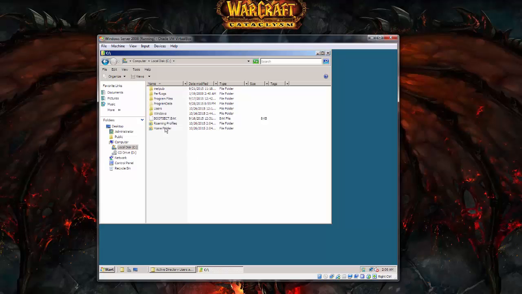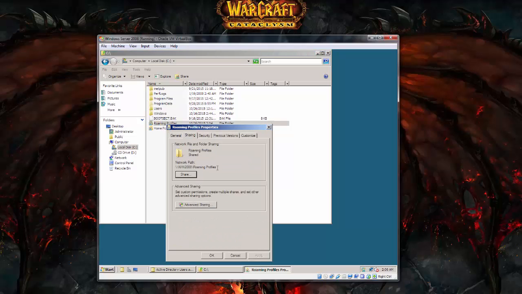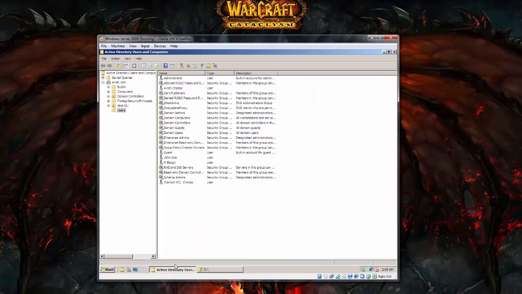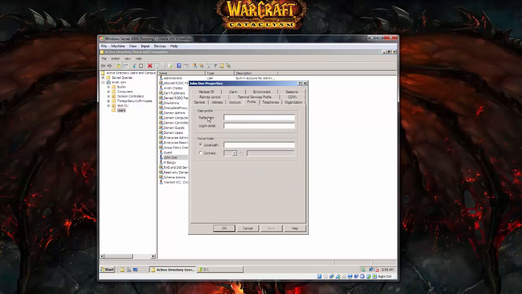So it's still protected even though I selected everyone. Good. Now let me go back to sharing, where I will copy the path to this folder, and go into Active Directory on the John Doe profile. This field here is for the roaming profile. I will copy the server path, followed by a system variable that we normally use to prevent typos.